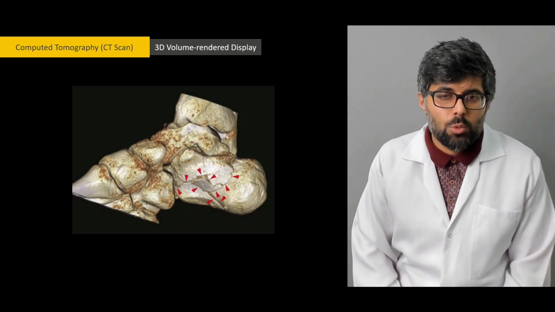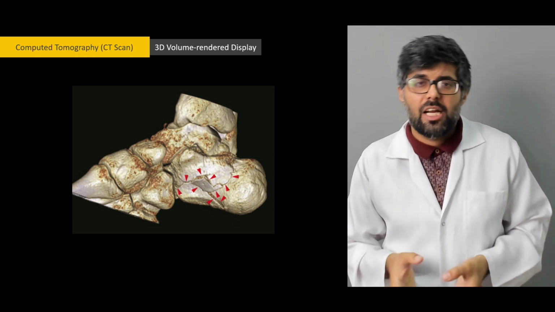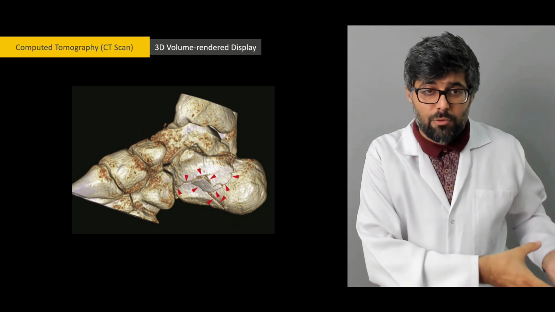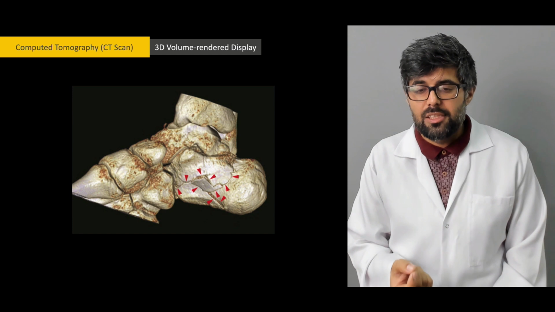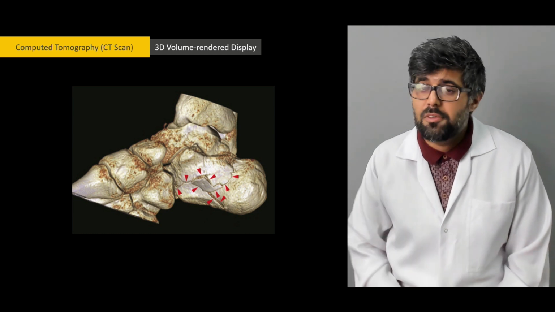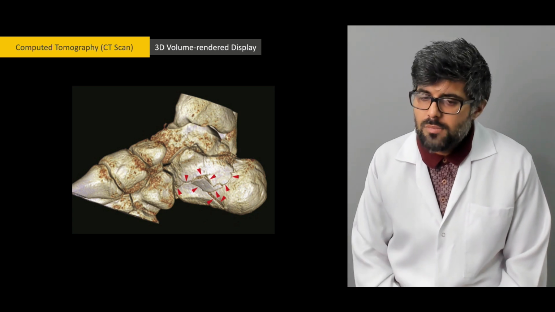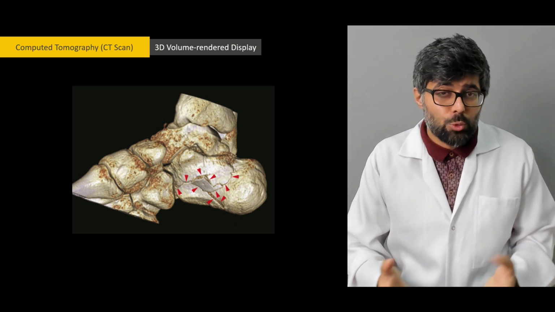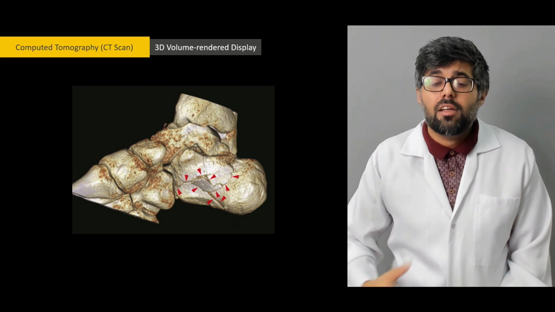Okay, next one is a recent one, a 3D volume rendered display. As I said, the CT scanner contains multiple sources of X-rays and detectors. Nowadays, we have super fast computers which can render that information into a 3D model. And that 3D model gives us a better idea, even of the finer details. Like here, there's a fracture of the calcaneum. That fracture can be better appreciated if it's volume rendered. If it was a normal CT scan, it might not have been that observable. Another advantage of this 3D CT scan is that it is easier to show to the patients. The patients are counseled better when they're shown their CT scan in a 3D way.